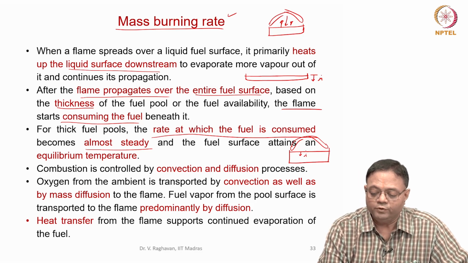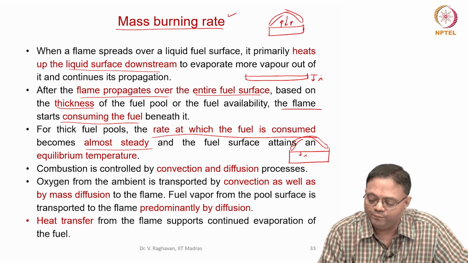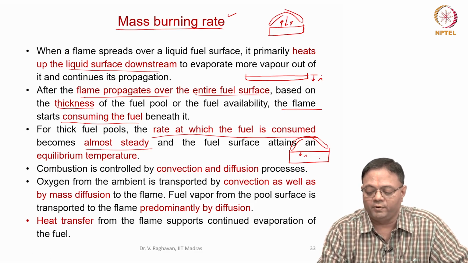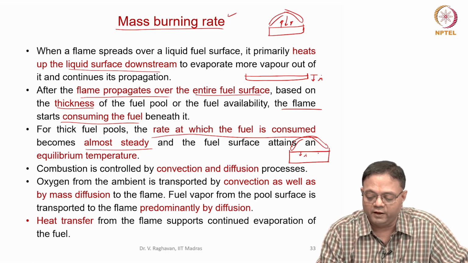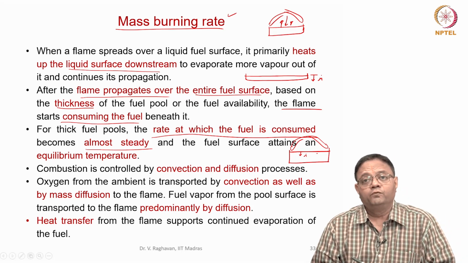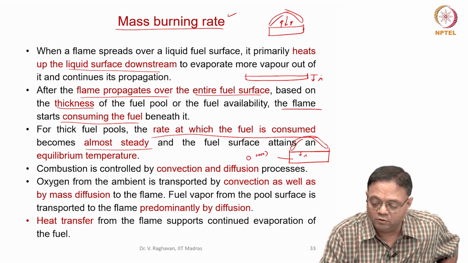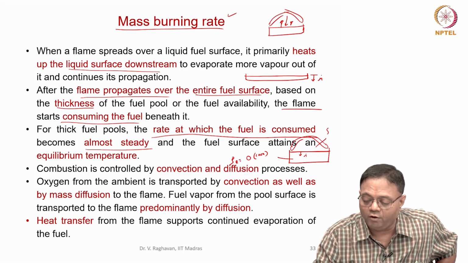That means the mass which is coming out is at a given rate. That is a time dependent phenomenon. When you see the height, the surface slowly goes down, but if you see, the density of the liquid will be of the order of 1000, but the density of vapor is of the order of 1.